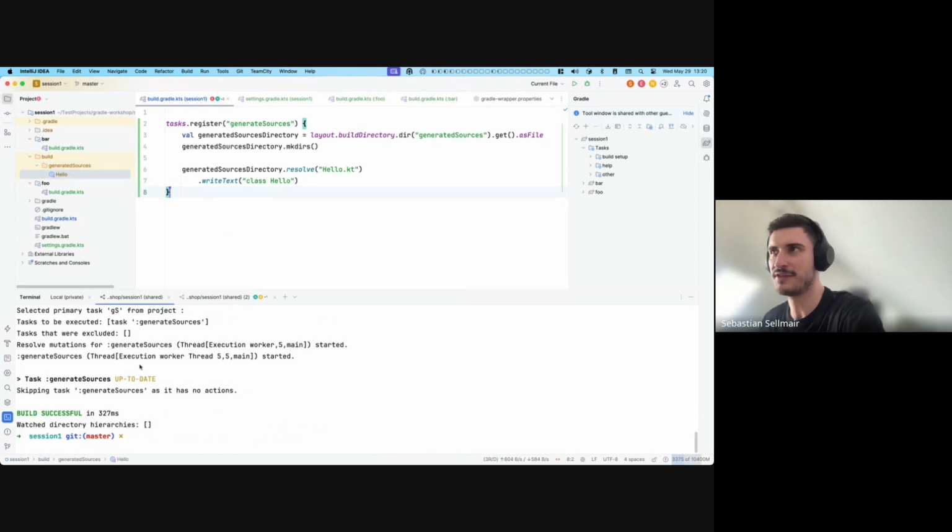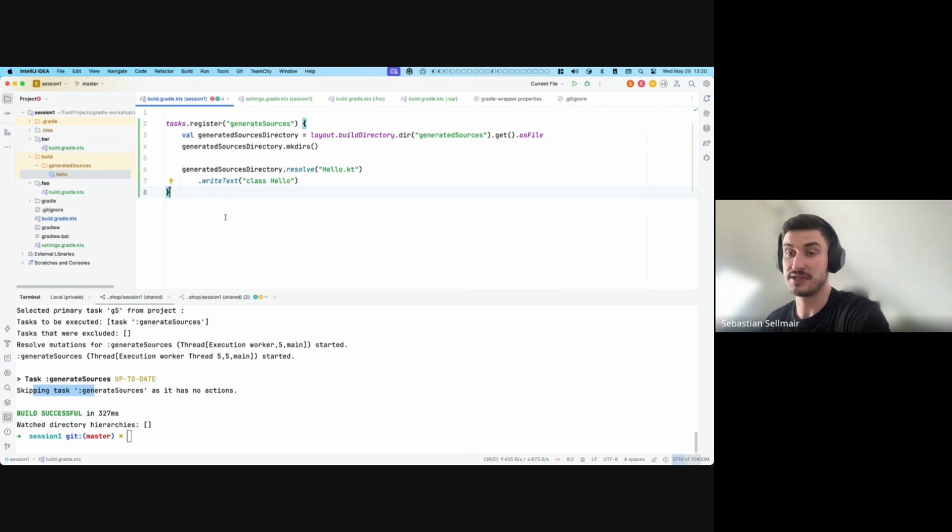The task didn't do anything. It says it's up to date. It skipped the task, but we still generated the sources. So there's some issue already, and I will share in a second what we are doing wrong here. For now, let's continue doing a second task that builds a jar file for us. Just pretend that there's a real jar file, and then we'll fix what is going on. And I hope that there's some learning from the mistake that I purposefully did already.